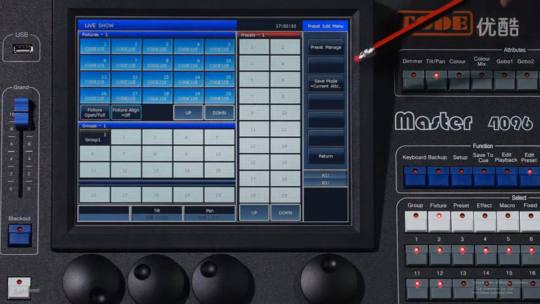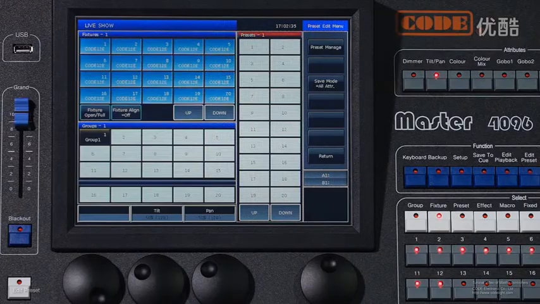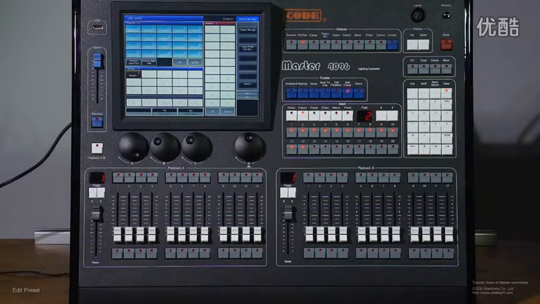The second option is all attribute. It means all channel attributes of the features will be saved. We seldom use this option because it may conflict with the playback when you add it in.